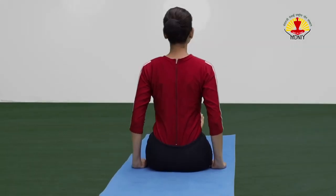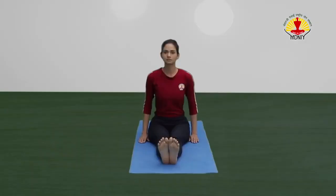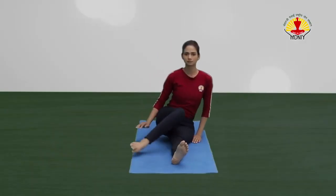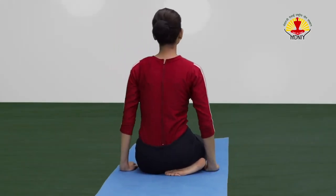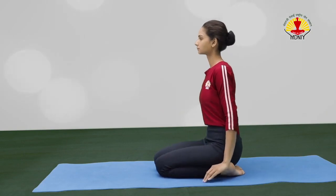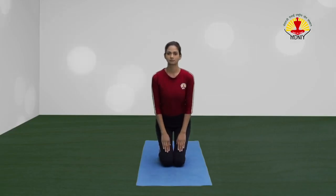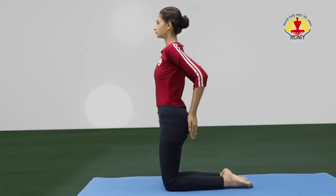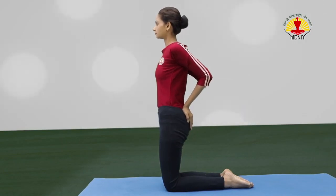Palm resting on the ground, fingers pointing forward. Fold the right leg at the knee and place the foot under the right buttock. Similarly, folding the left leg, place left foot under the left buttock. Kneel up with thighs vertical. Place the hands over the buttocks with fingers pointing downward.